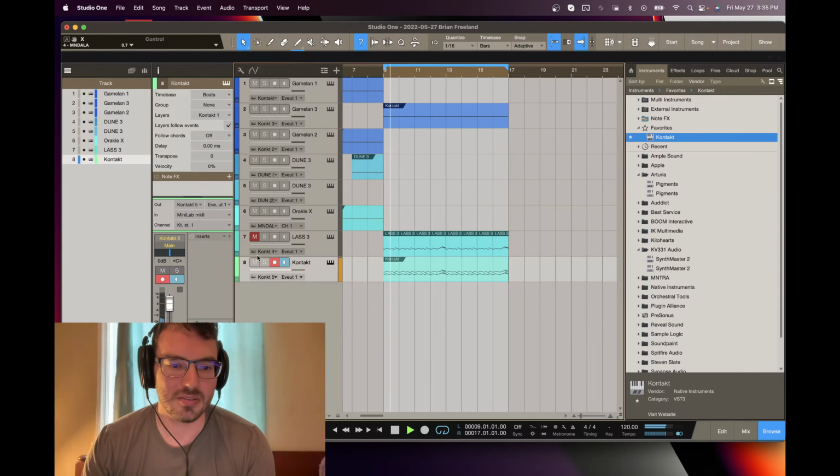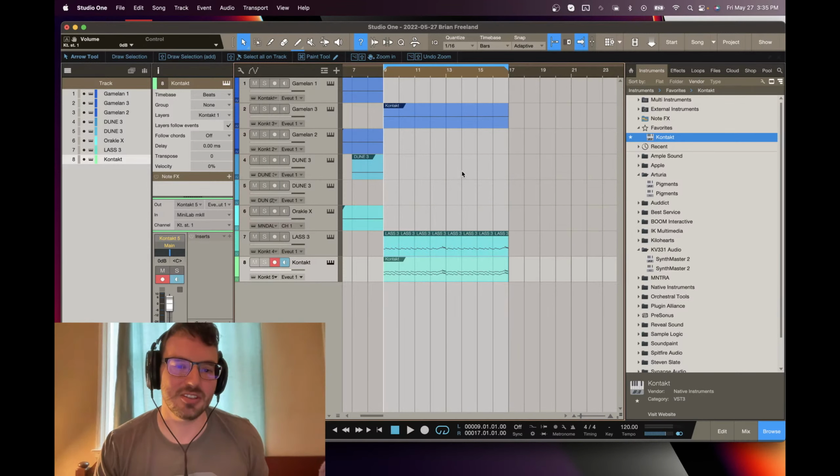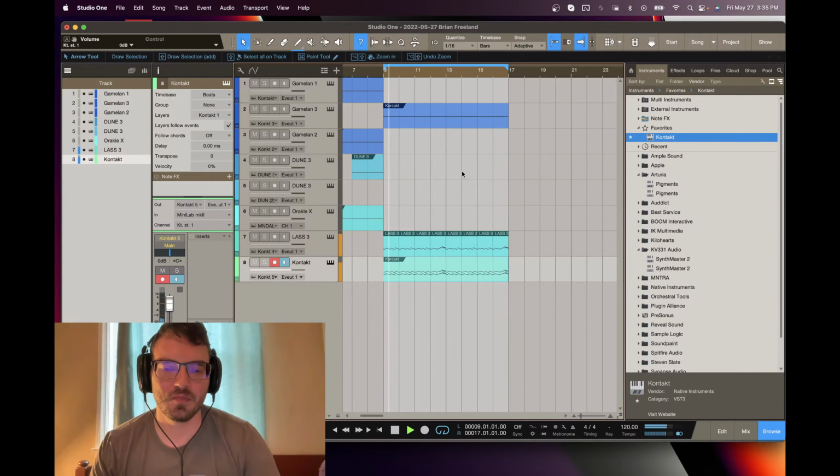So layering in the LA scoring strings adds that detailed layer. You hear a lot of the bow, you hear a lot of the string, a lot of the clicks, the detail, the little textures.